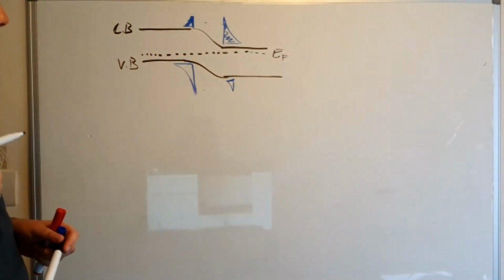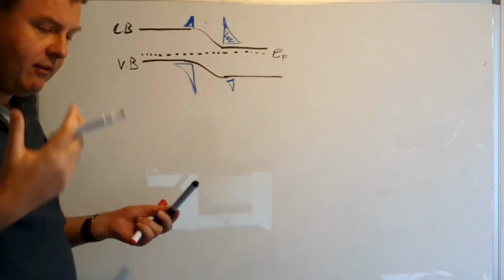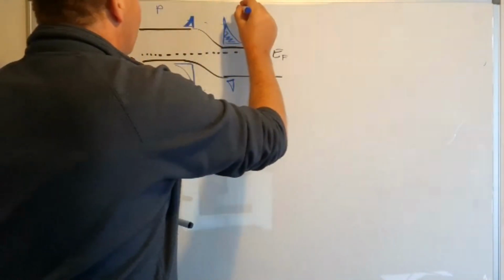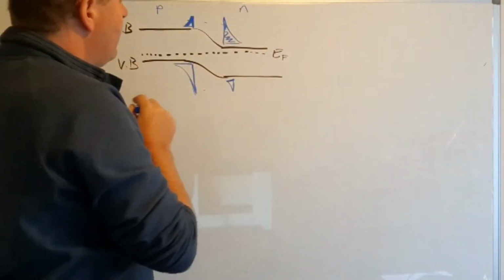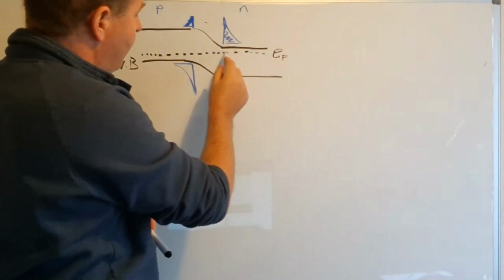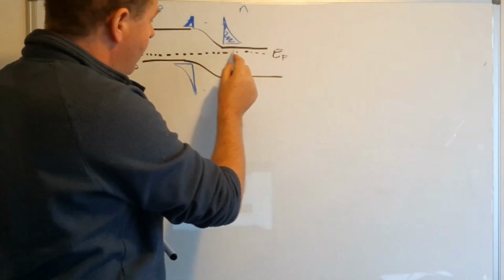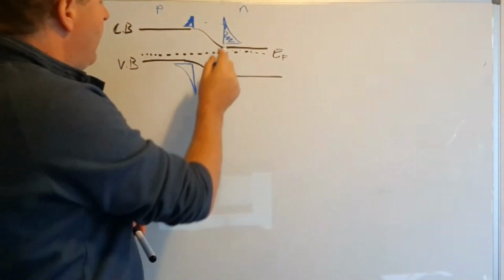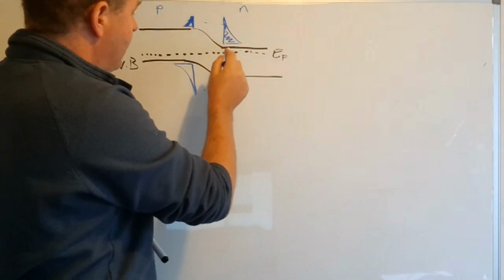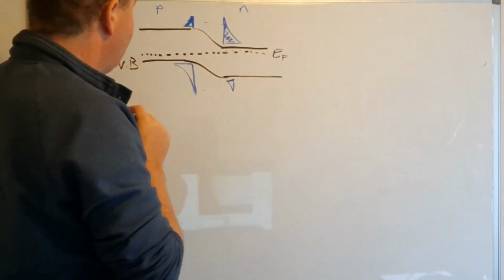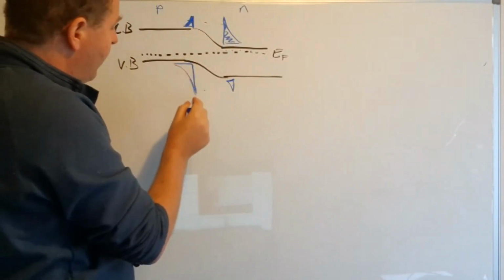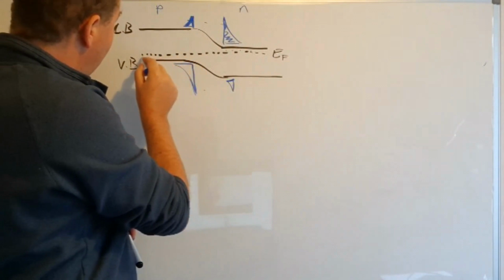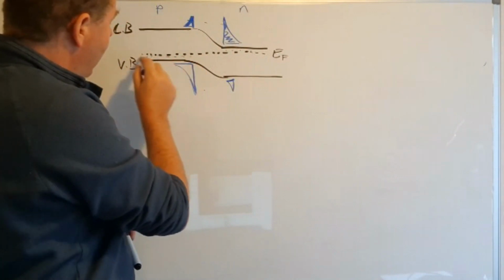Now, if we look at where these charge carriers are actually coming from, again, you should remember from last year that this is the P side, and that's the N side. In the N side, the reason you have a lot of electrons here is because you have a lot of electrons being excited from donor states, which are just lying in here. And they're promoting their electrons because there's only a short energy distance for them to go up into the conduction band. And likewise on this side, the reason you have a lot of holes down here is because you're receiving a lot of electrons into the acceptor states, which again lie close to the gap, to the energy gap, so the band gap here.